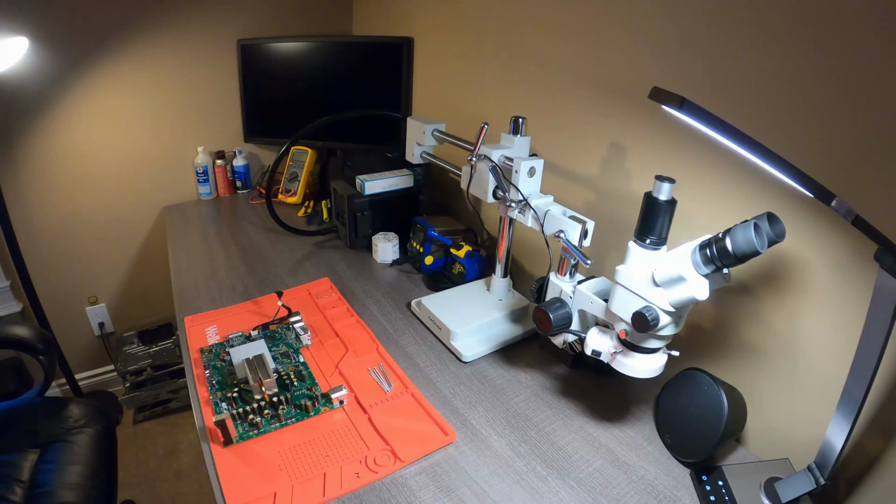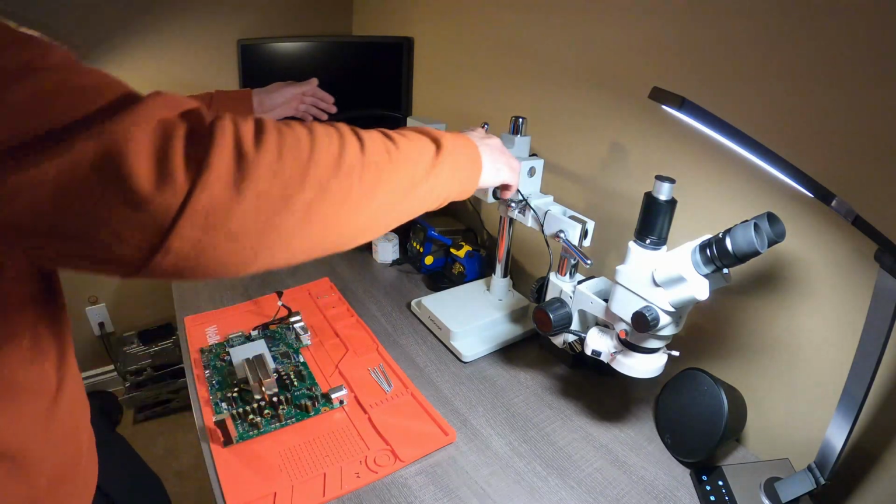Okay, I decided to come back and kind of give a first impression after getting it all set up. I got all the pieces attached, the accessories are all working, and I've done some adjustments and some focusing, and overall I'm very pleased with the results. I kind of knew that I would be. I got nothing to compare it to, but I was just expecting it to be very good, and I am very impressed.